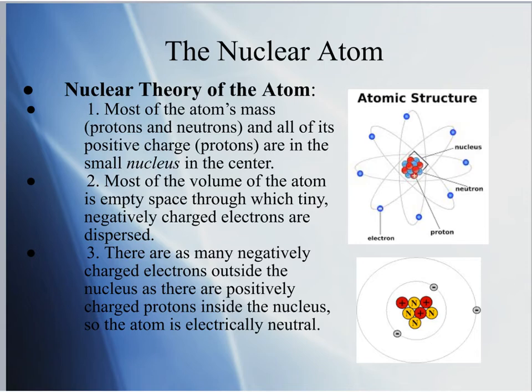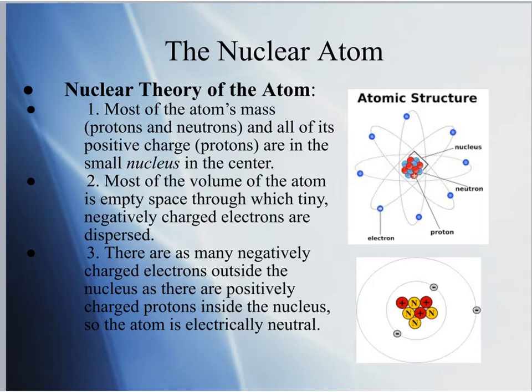In the previous chapter, we talked about the history of the atom and all the people, the philosophers, the scientists, the experimenters, who figured out what an atom is and what it's made of. And so now we've kind of settled on this nuclear theory of an atom, meaning that an atom has a dense nucleus in the middle, and then there's a bunch of empty space on the outside, and we've got electrons on the outside, in that empty space.